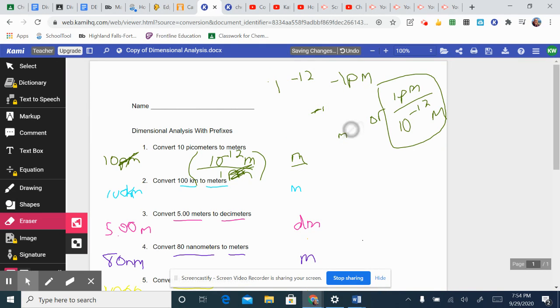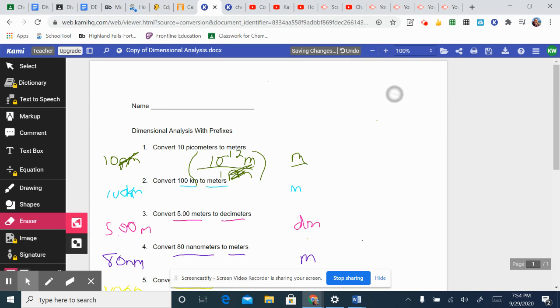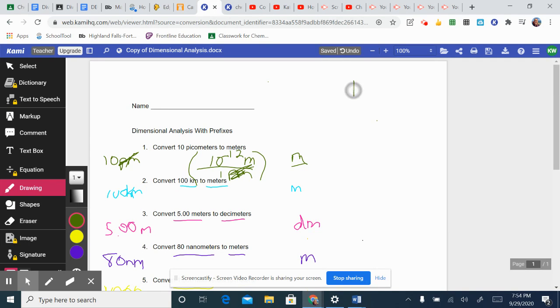So I'm just going to give us some space here. When you plug it into your calculator, based on the last video you watched, you want to use the EE function. On your calculator somewhere, you're going to see this double E. All that means is it's the same thing as saying times 10 to some number. It doesn't say what number, you get to add the number that you're putting it to.